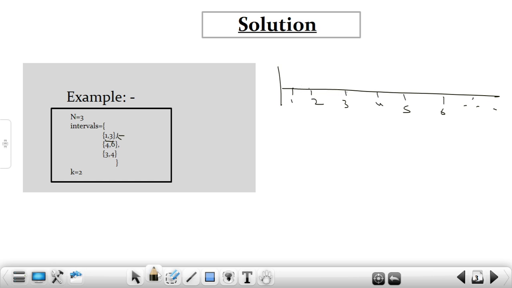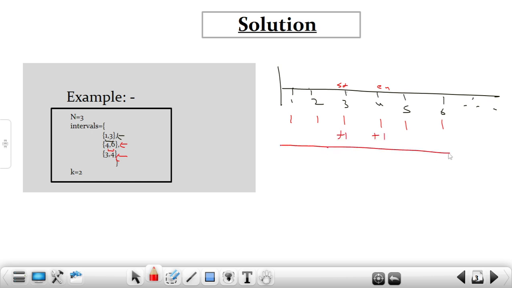So the frequency will increase for 1 to 3 by 1, 1 and 1, right? And now for 4 to 6 I will increase the frequency from start to end by 1, so 1, 1, 1. Now what about this interval? For this interval again I will iterate from start to end, and I will increase the frequency, so it will be like plus 1 here.